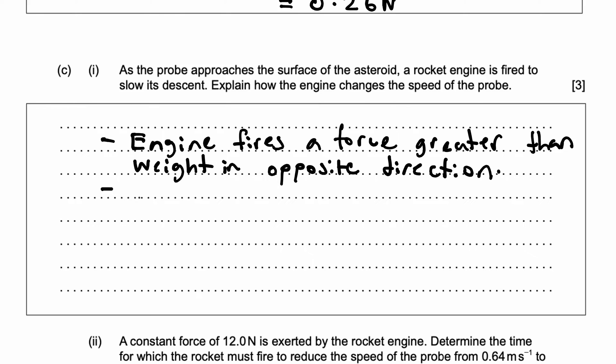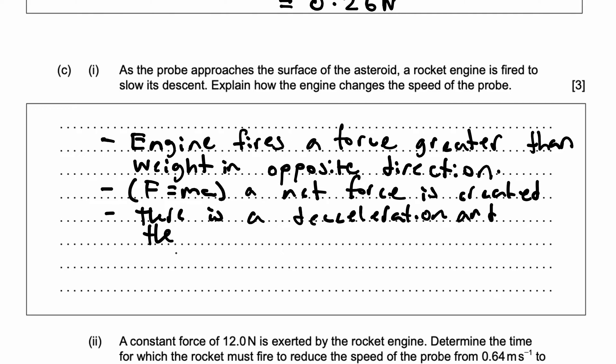What does this mean? According to f = ma, a net force is created. A net force is being created. And because there's a net force, there is a deceleration, and hence the probe slows down. That's it. These are your 3 major points. You can expand on it, but I've given you the basic idea.